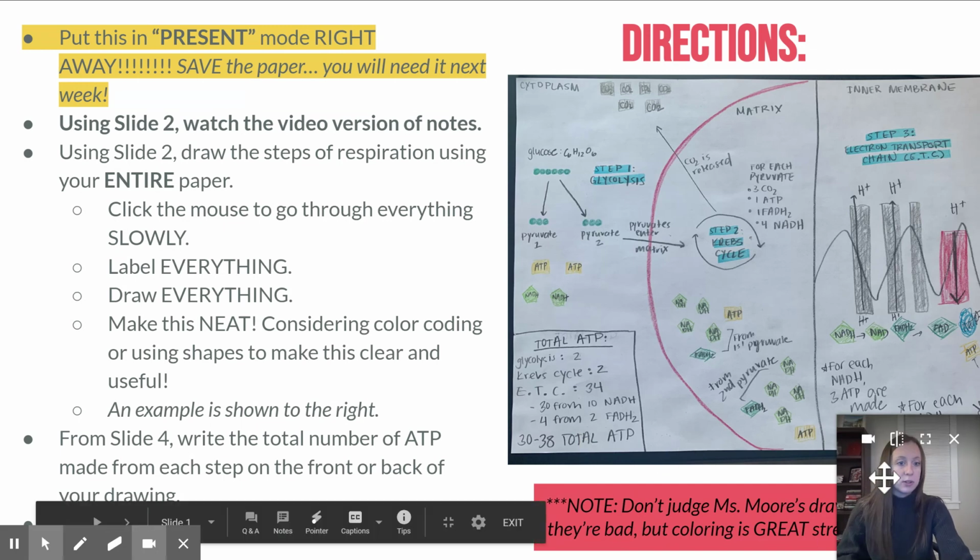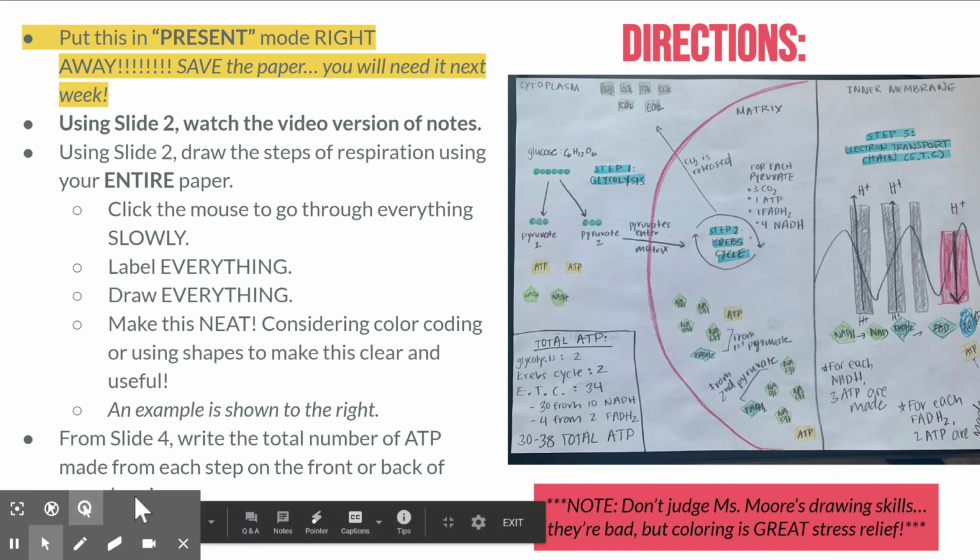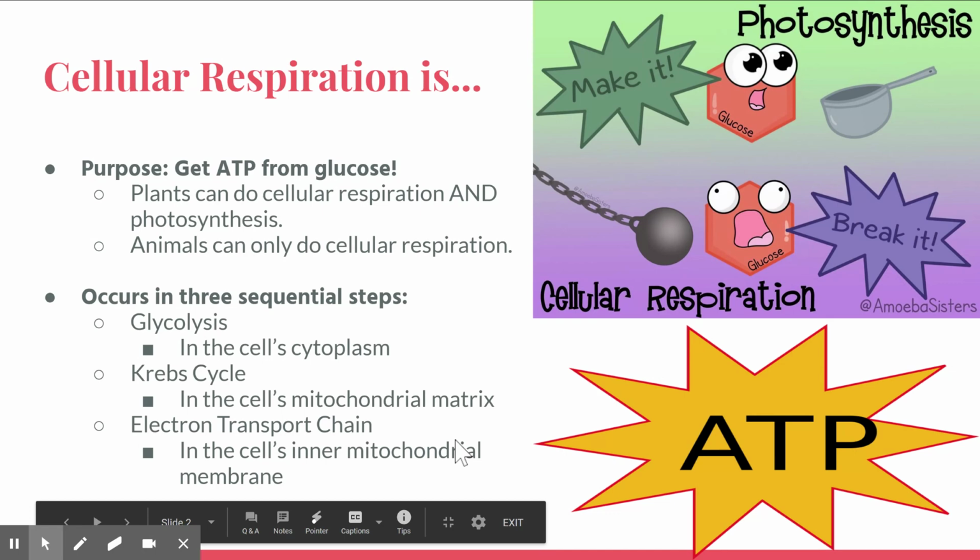These slides are full of information, so I'm going to go ahead and hide my face so you can see everything on the slides. But don't worry, I'm still here.